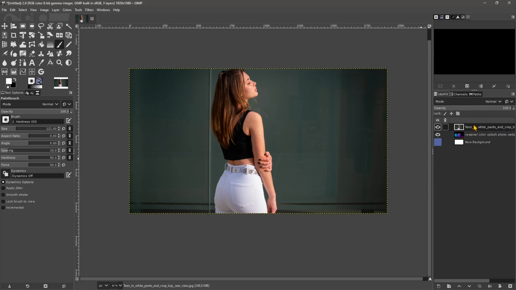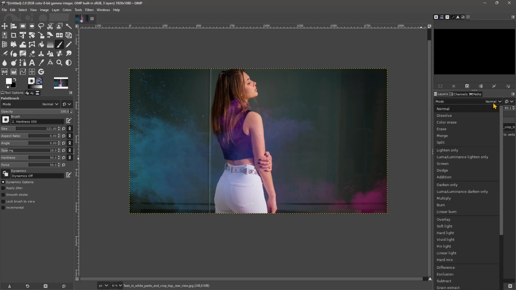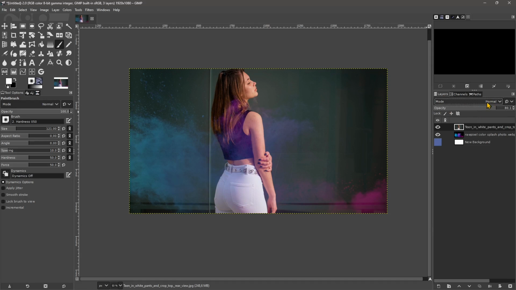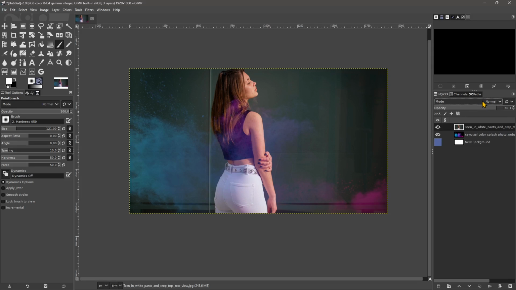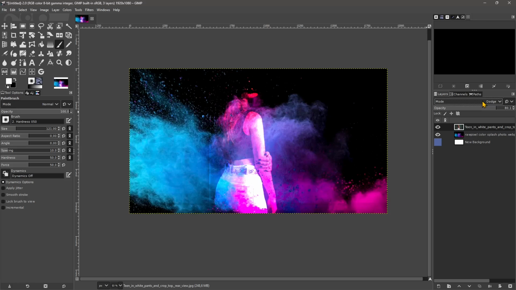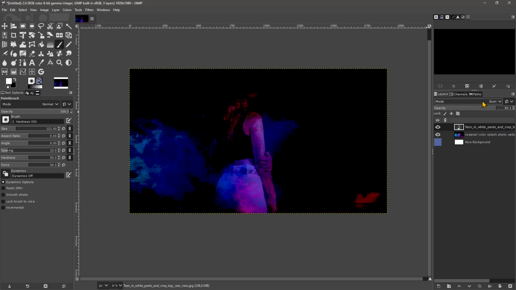So the first thing here on the top is the mode or the blending mode. Now, the opacity is kind of the easiest mix that you can do, the easiest blending mode, but you also have others. So if you click here, you have this really long list of blending modes. My suggestion, what I do, is I click here once and then I start to press the arrows on the keyboard. If you press the down arrow, you will see all the different blending modes. So you can decide which one you like the most.